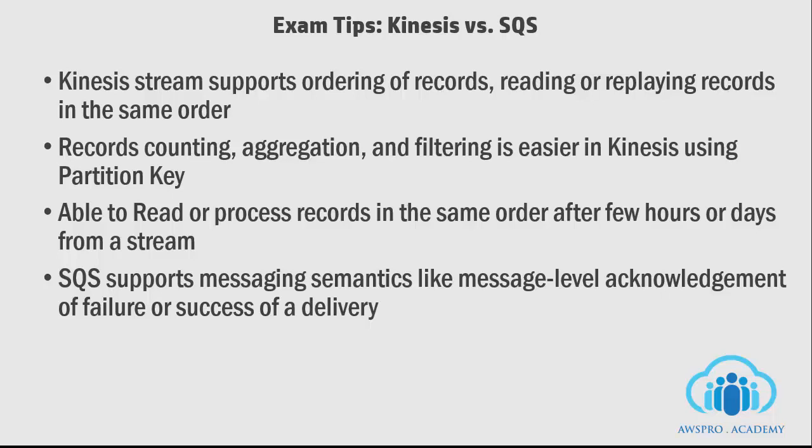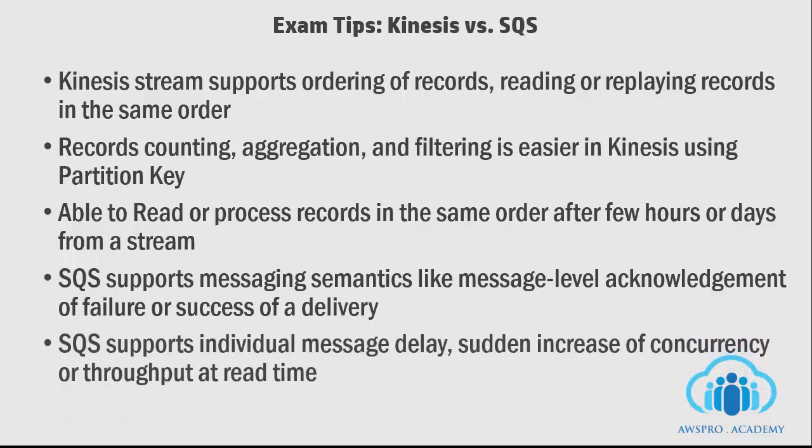SQS is better if you need messaging semantics like message level acknowledgement of failure or success of delivery. You can use visibility timeout to track the successful completion of each item in the queue. SQS supports individual message delay. Let's say the consumer needs some time to process each message. You can configure individual messages to have a delay up to 15 minutes in SQS.